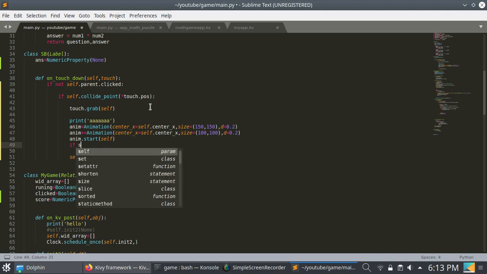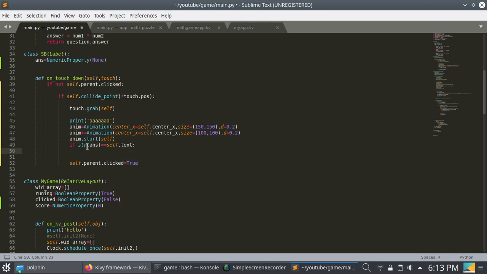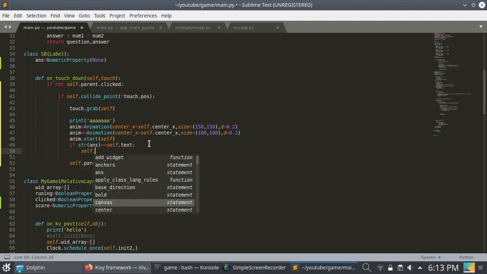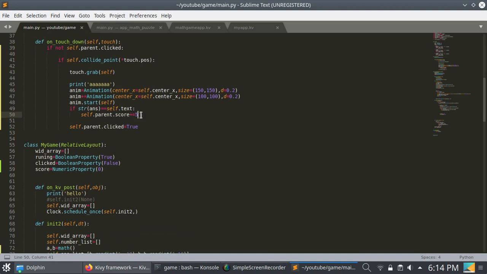So if str(answer) equals self.text, that means when the correct answer and the text of this class are the same, we have to increase the score: self.parent.score plus equal to 5. I am increasing this score by 5.